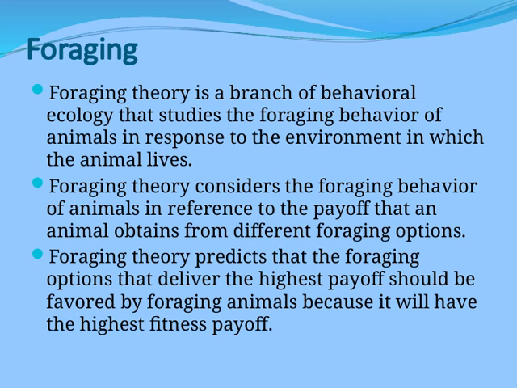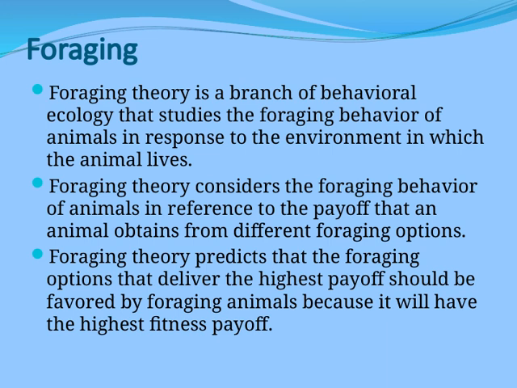Essentially, foraging theory examines how animals behave when they search for and collect food in their specific environments. It helps us understand the choices animals make based on the resources available to them. A key part of this theory is considering the payoff, or the benefit, that an animal gets from different foraging options. For example, some food sources might be easier to find but less nutritious, while others could be harder to access but more rewarding. The theory predicts that animals should favor foraging strategies that give them the highest payoff.